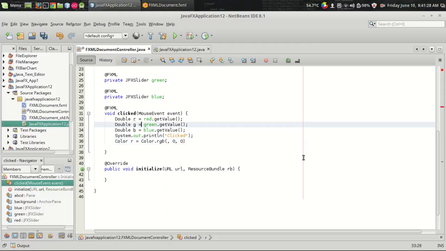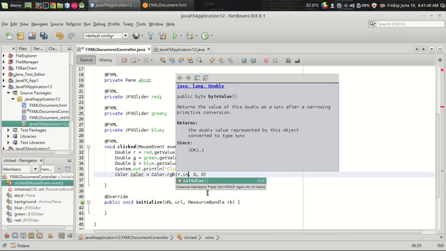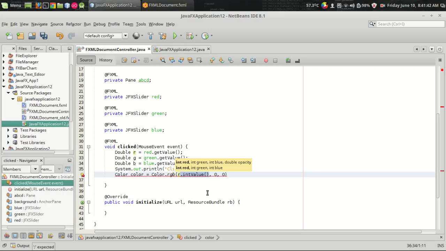Double r is equal to, okay, Color. Oh, that is occurring because we set the same variable name, so we have to set color r is equal to r.intValue, and the same for green and blue. Now we got the RGB values for the color.